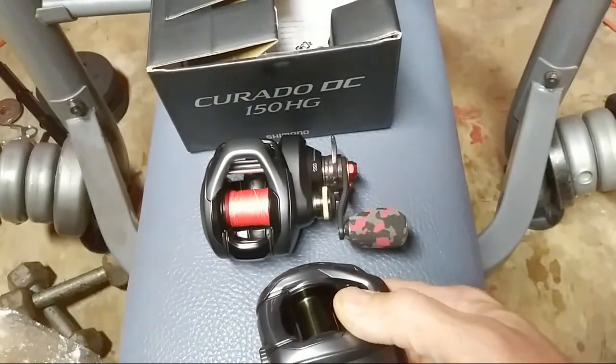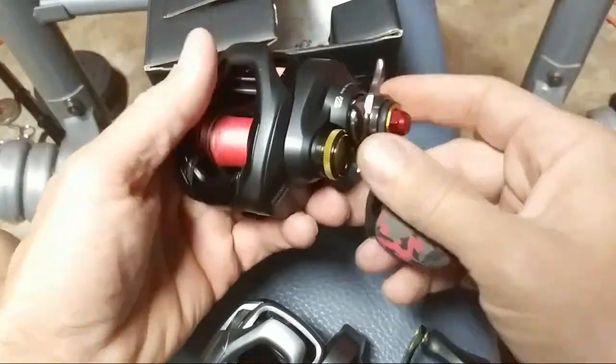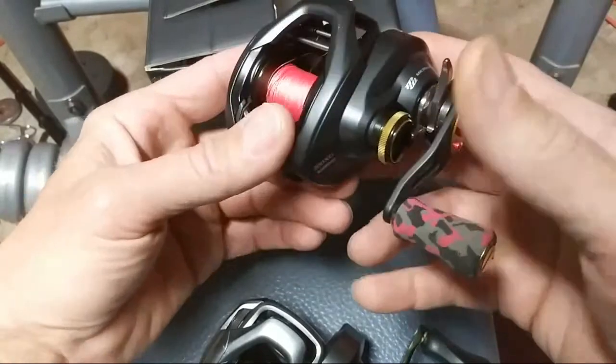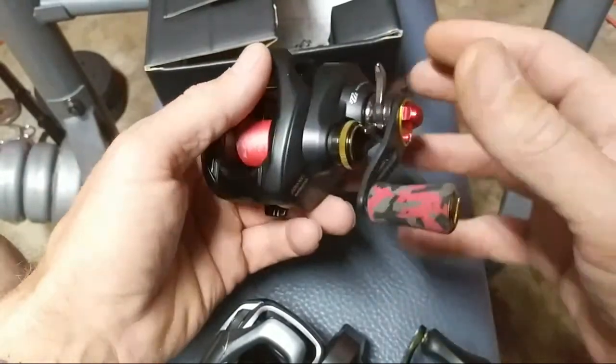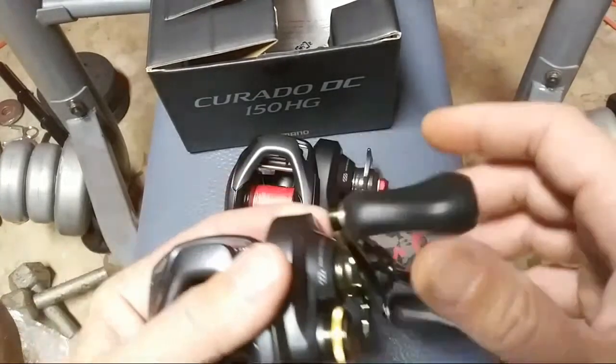So I'll just have to see where they fit. I think the Scorpion I have coming is also an XG, and that it would work on the 6.8 because I plan on using it for shaky heads, small quarter ounce and smaller bottom contact stuff. The 6.5 I plan on using for the little square bills.